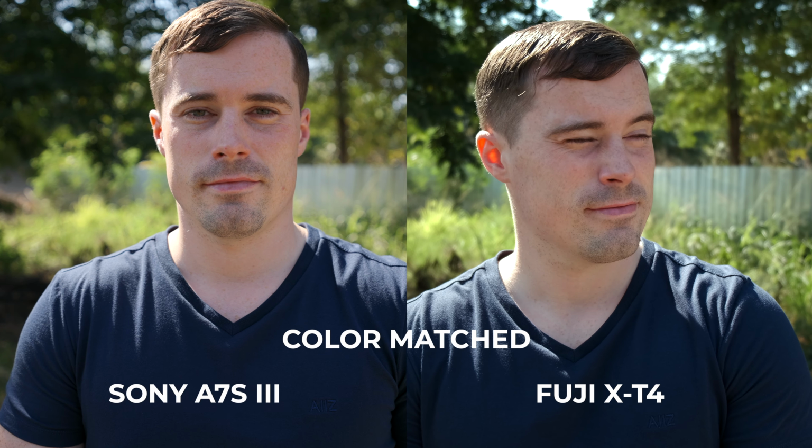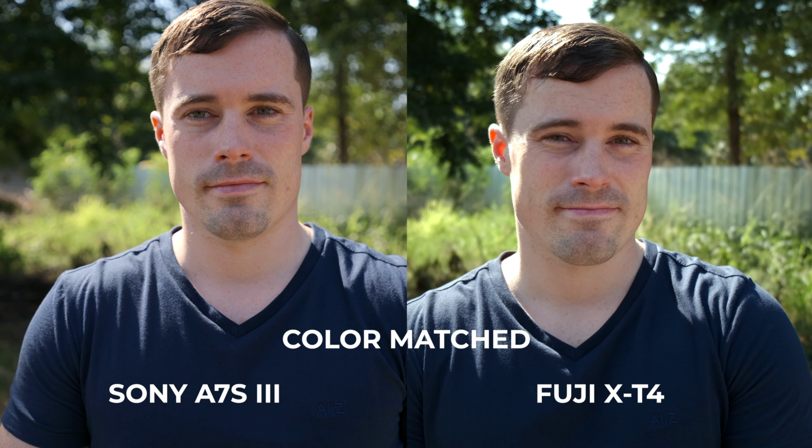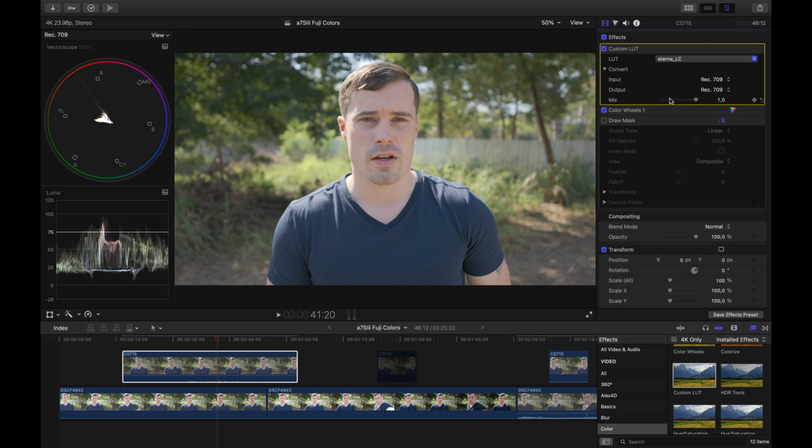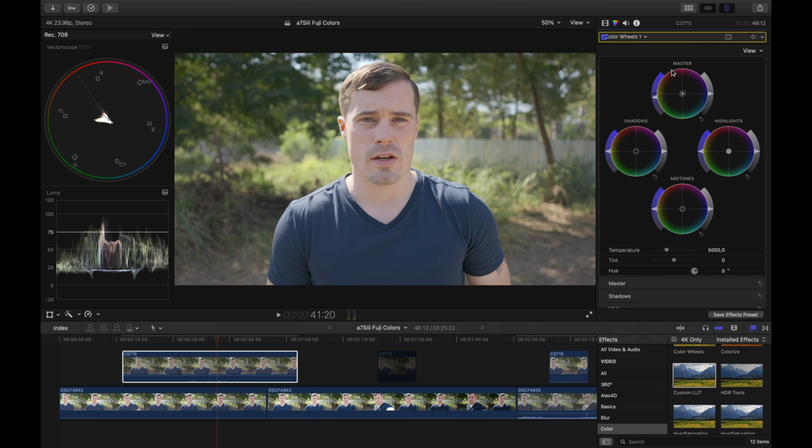Otherwise, if you want to go for a more natural skin tone look, then better adjust your Fuji camera to Sony if you want to match both cameras. And maybe you've recognized that I have color wheels here applied on the Sony footage. So what I did here is I reduced the saturation a little bit, because I've set the saturation in my Sony camera to +10, so to make it a bit easier to color grade. And that's why I had to readjust a bit for that. So basically, if you would just leave it at 0 in the Sony a7S III, then it should fit pretty good.